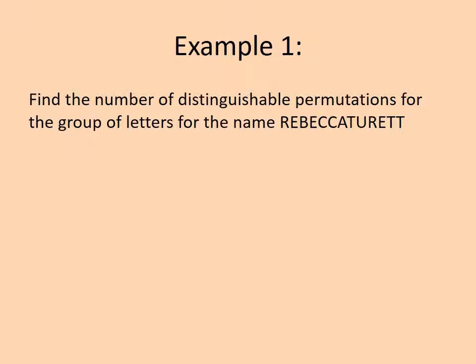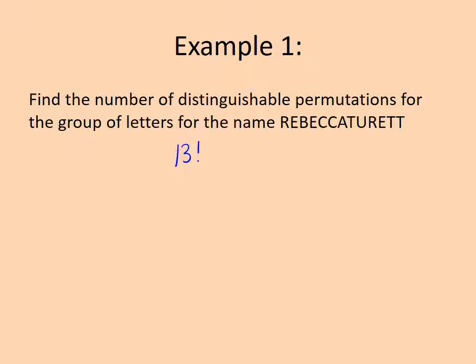In order to find the distinguishable permutations in a word with repeat letters, you must first figure out how many ways to arrange all the letters in the name to begin with. In the name Rebecca Tourette, there are 13 letters. So in the numerator, we need 13 factorial, because that's the way to arrange all the letters in Rebecca Tourette. However, when there are repeated letters, such as the fact that there are 2 R's and multiple C's, you must divide out by the repeated letters.